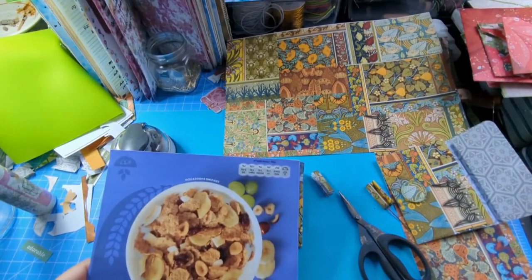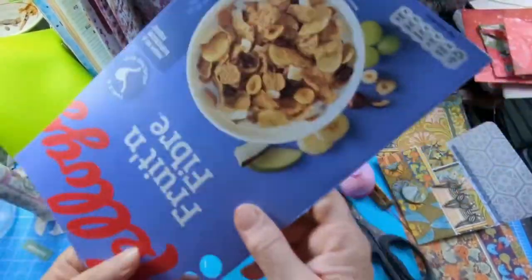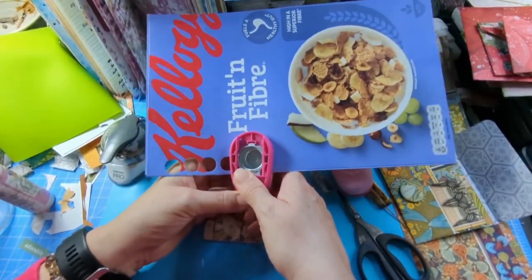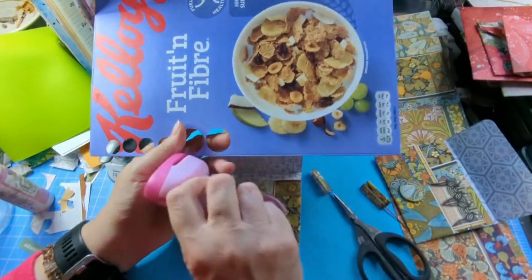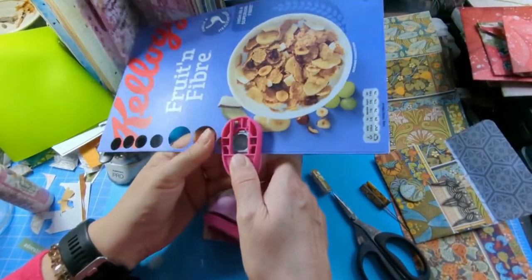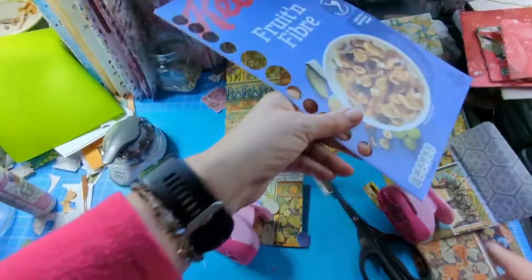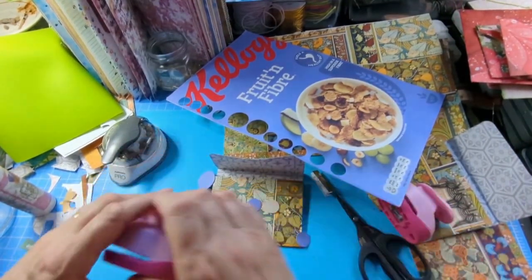Right, cereal box. Right, so I've got those two, 5/8 of an inch and an inch. Decided, right, so we cut to each of these. Right, and I've got something to tell you in a minute. Right, I put one out there. I can say I cut five because one went AWOL, but I think I've got them all.